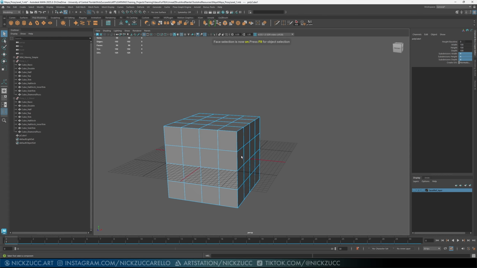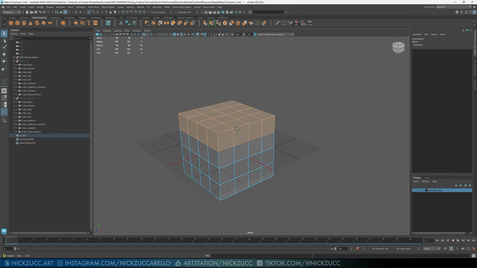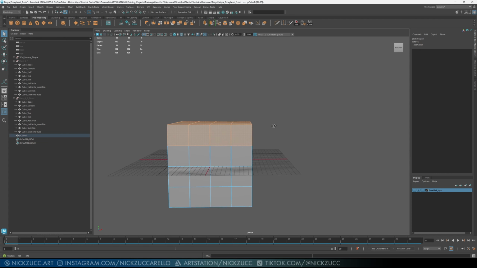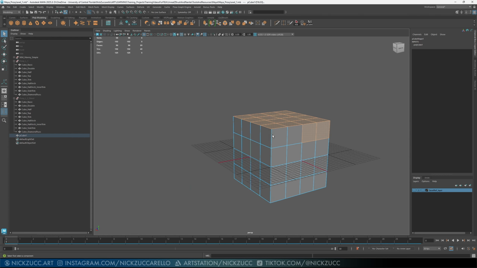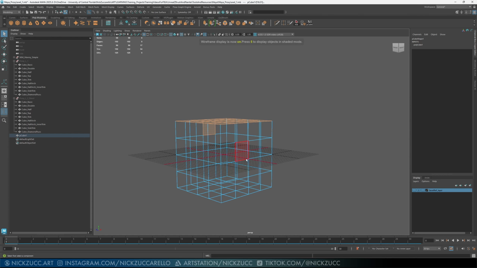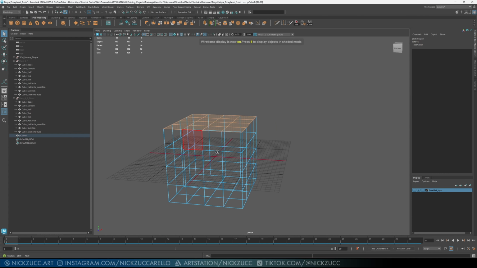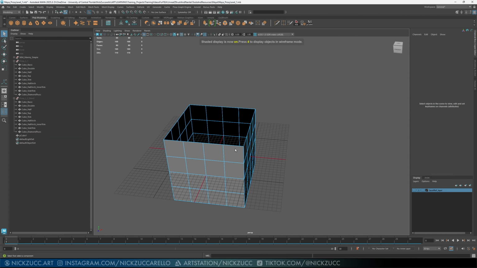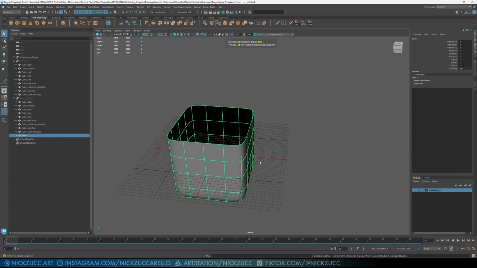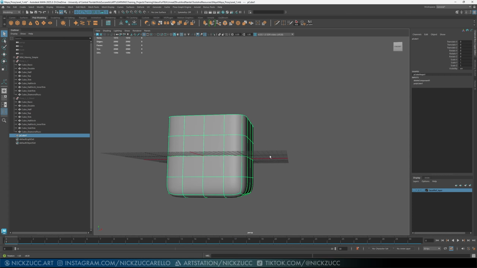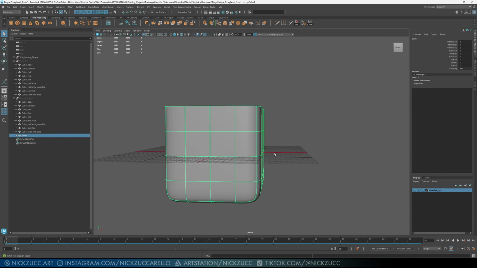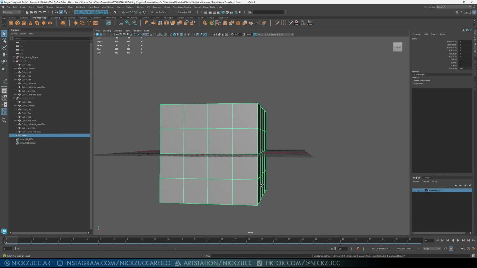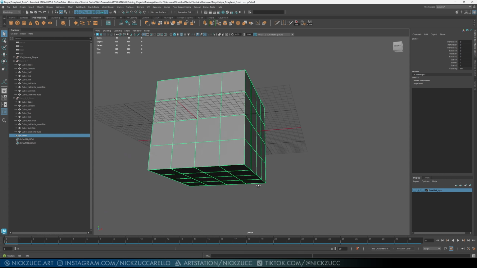So I'm going to tap F11, or you can right click on here and say face, grab those. Let's just grab the top here like that. And to deselect, we can hold down Control and then drag over this. So now we just got the top selected on there. If you ever want to see through the model, just tap 4 and we could just easily see anything that's selected. Let's hit delete, and now we got that. And now if we go and tap 3 for our smooth mesh preview on there, we can see how this is going to kind of work out this way. So I'm going to tap 1 on there.